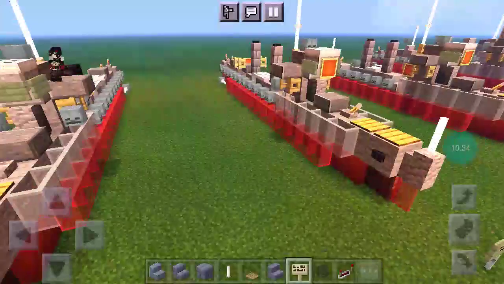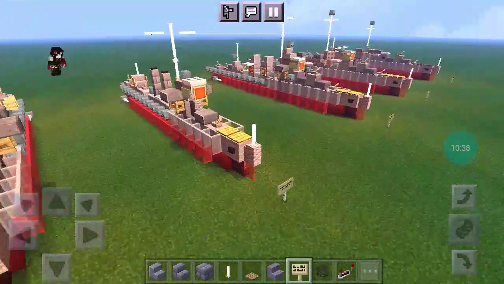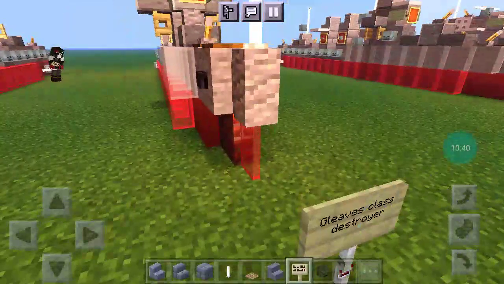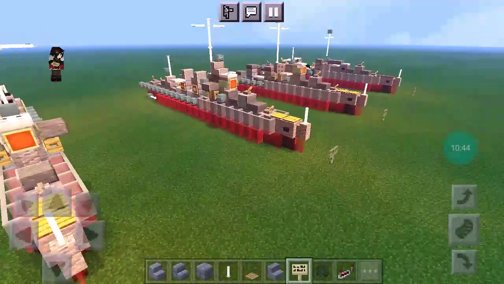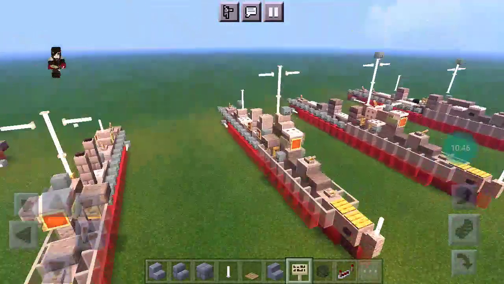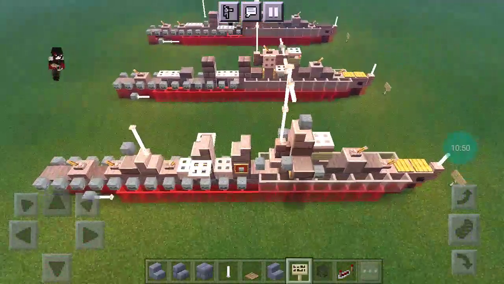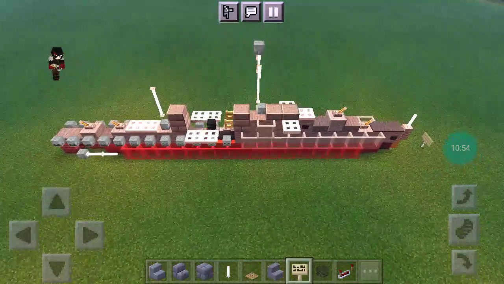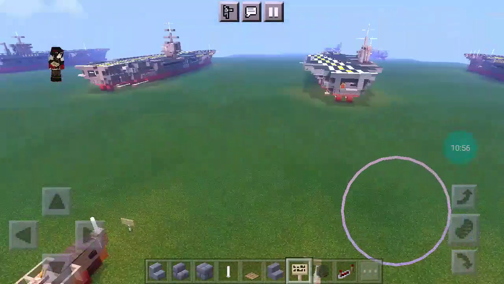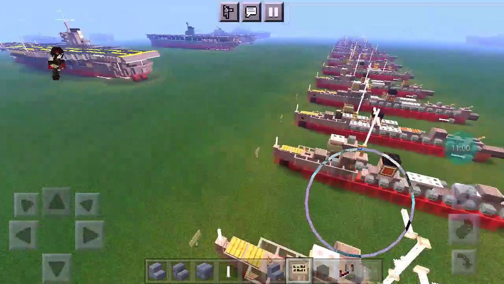And here's a Benson class. And then Gleaves class. And then Fletcher, Alan M. Sumner, and then a Gearing class destroyer. And that does it for my destroyers. Go back all the way to the front.